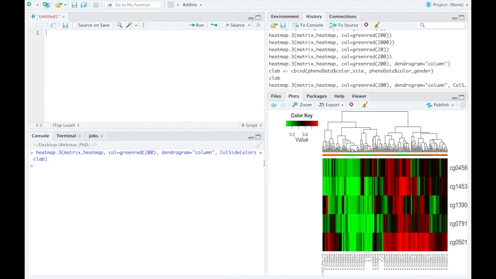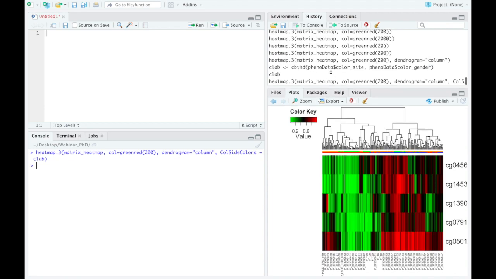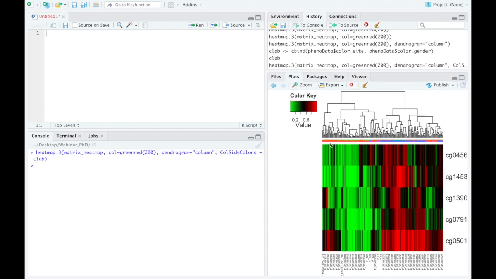And then we have this. It's a little bit small. Let me fix this. Okay. And then we have these columns, the bars. If we want only just one bar, for example, the gender bar, and we don't need this blood, bone marrow, we have to create another CLab with just, for example, the phenodata color gender.